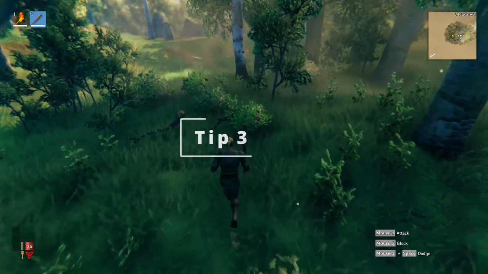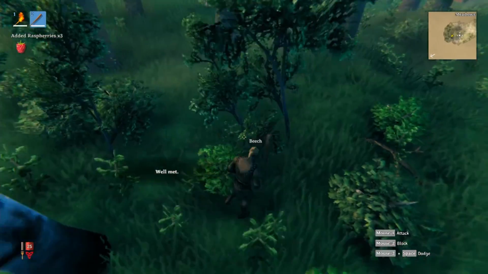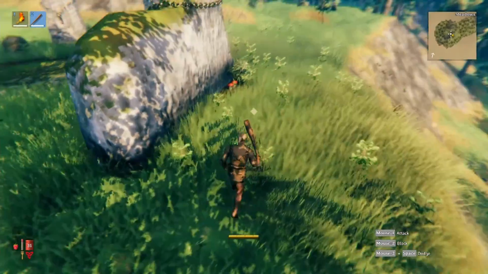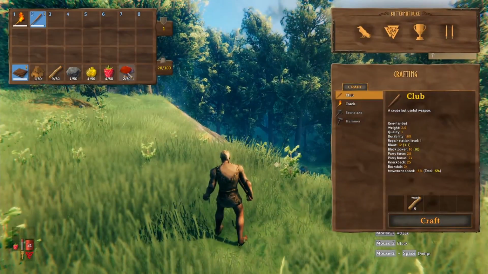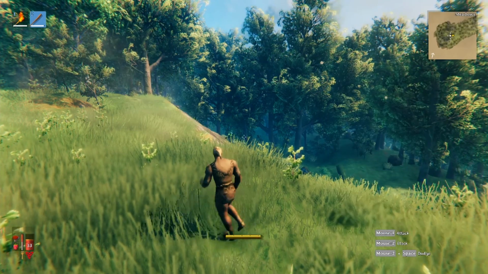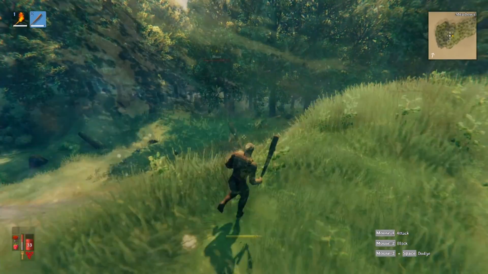Food is an important part of the game. There is no starvation, however. What food does is it will buff you in health, stamina and healing. So no doubt as you run around looking for branches and stones, you probably would have found raspberries and mushrooms. You can eat 3 types of food at a time, and their combined buffs will stack.